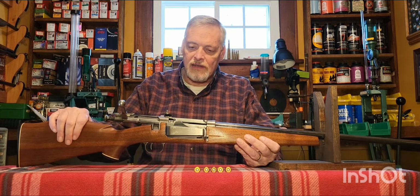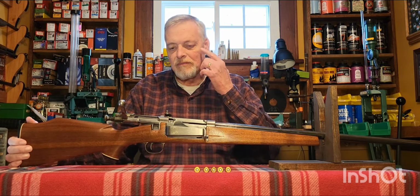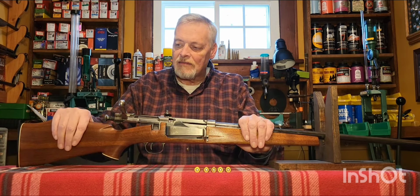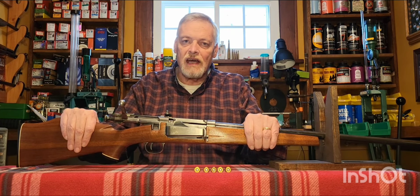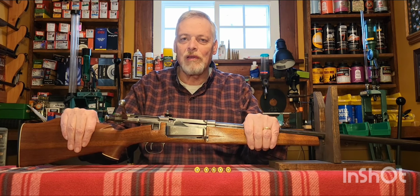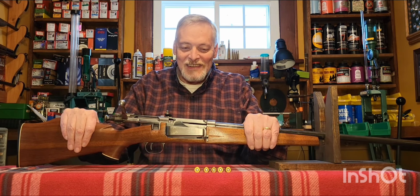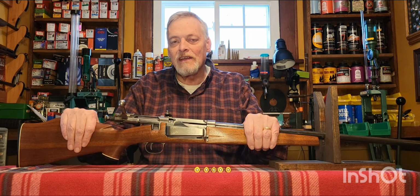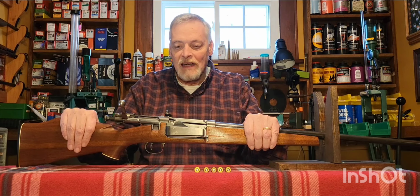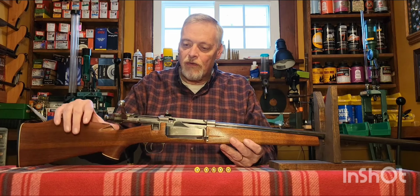This is a Fajen stock that I got off of eBay back in the days when eBay wasn't really as popular as it is today. I think at one time I had seen on eBay they were selling bullet molds. Didn't know what they were. Said, unusual pliers for sale, $12 starting bid. People just didn't know what they had, but the internet started to teach everybody pretty darn quick what they had, and of course that went away rather quick. But I bought the sight for $40, and I bought the stock for $40.